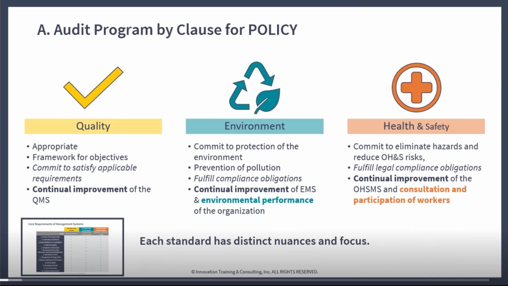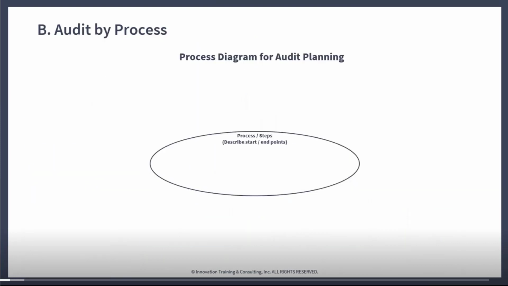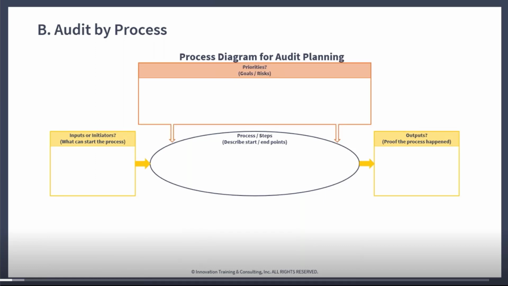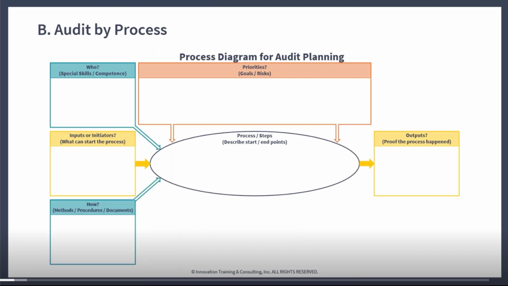So if we audit by process, you know that you start with what does this audit start with and end with from the process, because it's not an infinite audit, it's a scoped audit. Looking at what goes in and out, hopefully you're taking the time to find out what the goals are related to this process, what the risks are as well, because that helps you audit based on the priorities. You need to know who's involved, how they know what to do, what do they need to do it with. Hopefully if you've looked at the risks, you also should be paying attention to the controls, whether they're administrative or engineered or somewhere in the middle.